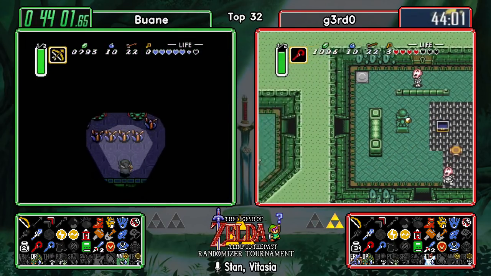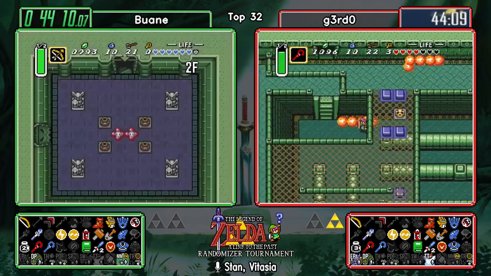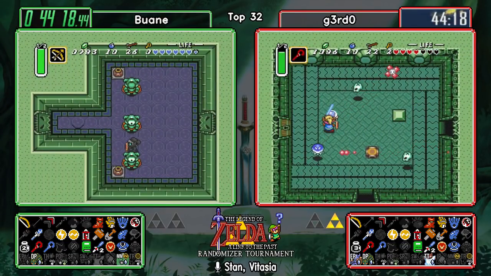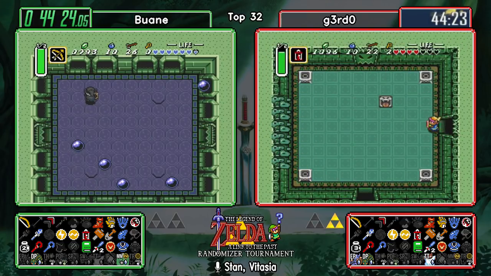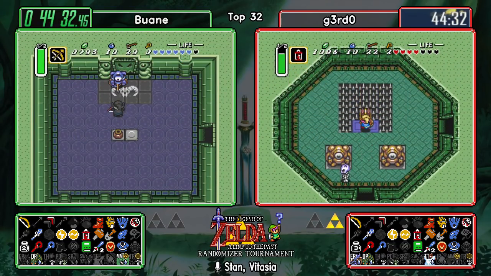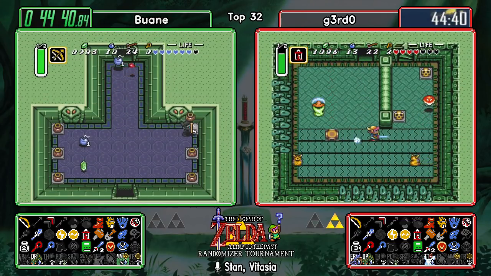Now, while we do have some downtime, I would like to point out that the randomizer has a bunch of options for customizing your experience. If you look over on the left side, we can see Buane using a variety of Dark Link sprite. There are probably over 100 sprites available for the randomizer at the moment, and all of them have full animations, including Link, Bunny Link, pushing, pulling, everything. Also on Buane's screen, he has selected blue heart colors. You have the choice between red, green, yellow, and blue for a little bit more customization.